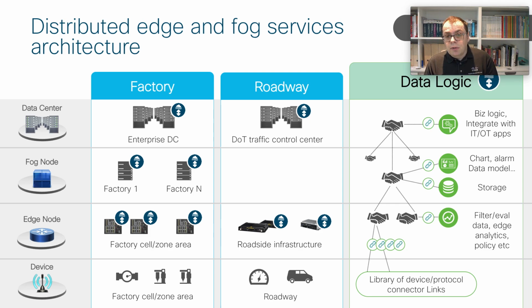A second example regards roadways. On the first layer, we have the road signs, the vehicles, the data generated by the vehicles, and the various sensors on the roadside. On the roadside, the infrastructure is gateways running EFM, and as an example, we could read temperature sensors placed in the road. We can detect that this is close to the freezing point, so we can display a message on the road sign saying, risk of icy road, slow down, or speed limited to 50 kilometers per hour, that kind of example.